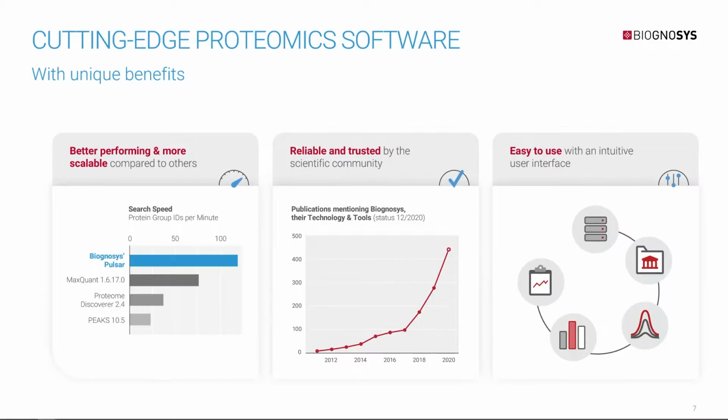Our software in general is characterized by high performance. It's also very well accepted by the scientific community. And one of the most important things for us is to make it easy to use. So you have a lot of analysis steps integrated into the software, and everything is as easy to use as possible. And we work with our customers to improve our products continuously.